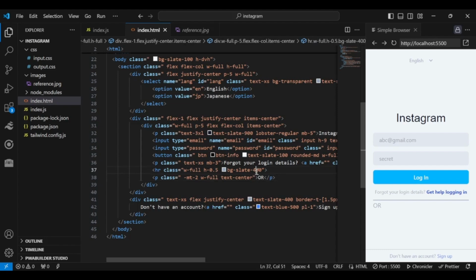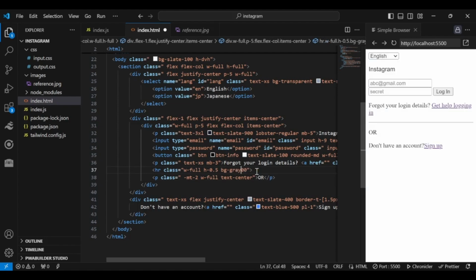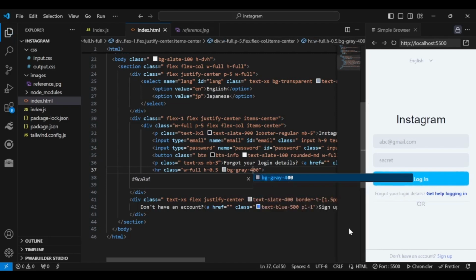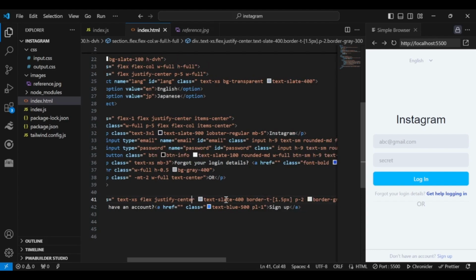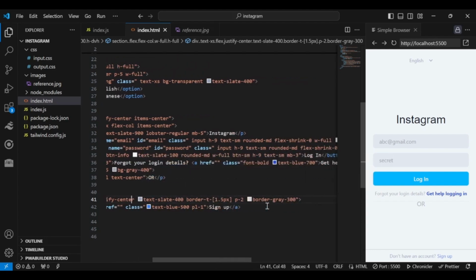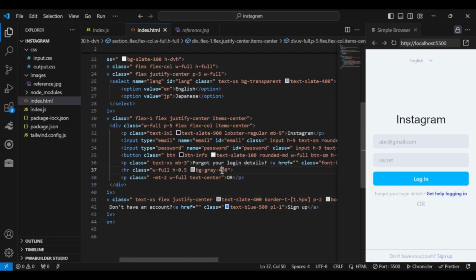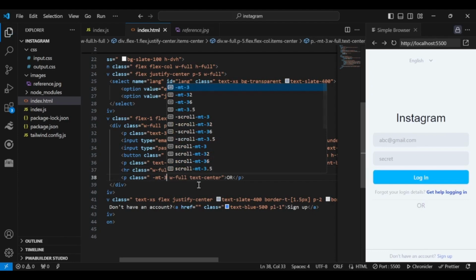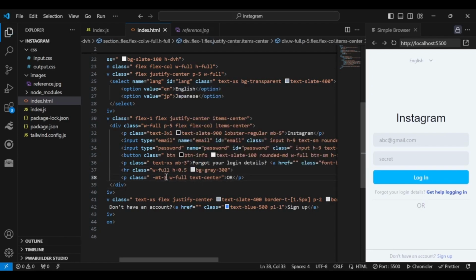That's Tailwind CSS complete rendering. Then we have text slate 400, border gray 300. My bad. After this, minus MD2. Nope, we're going to do minus MD3, or minus MD.